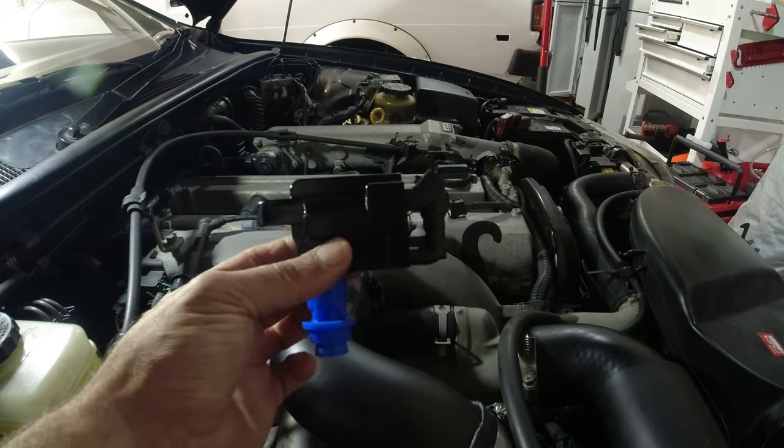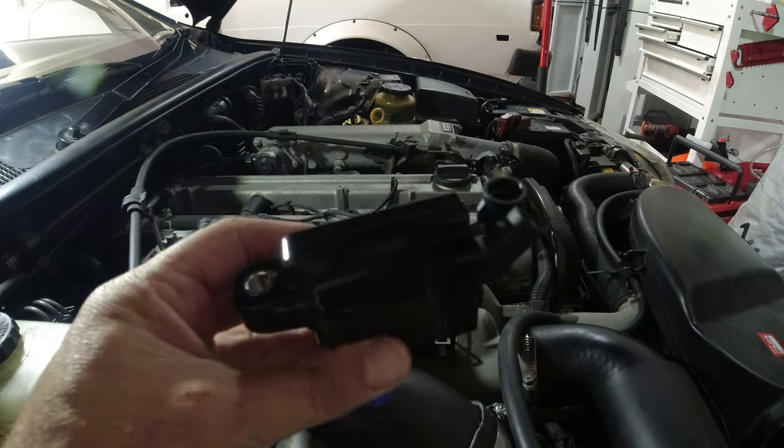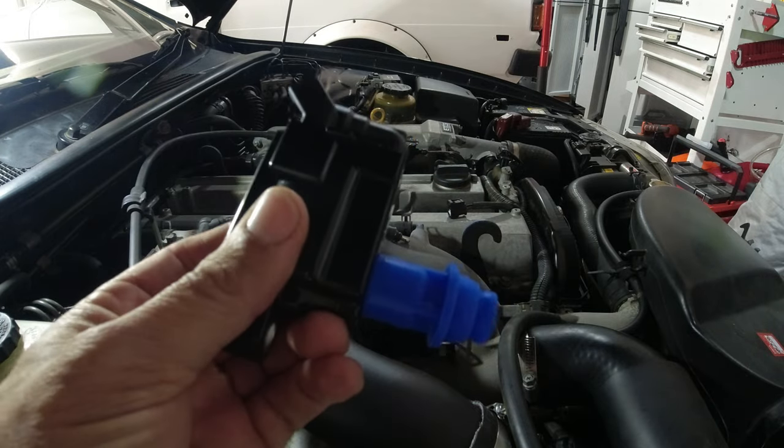All right, you can see the difference. This is a brand new one that I got from Amazon. Now, it's not made in China. It's not made in Japan. It doesn't look OE, but it's going to be enough to at least troubleshoot.